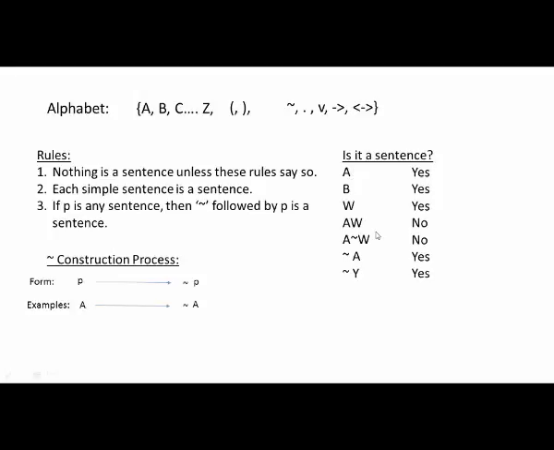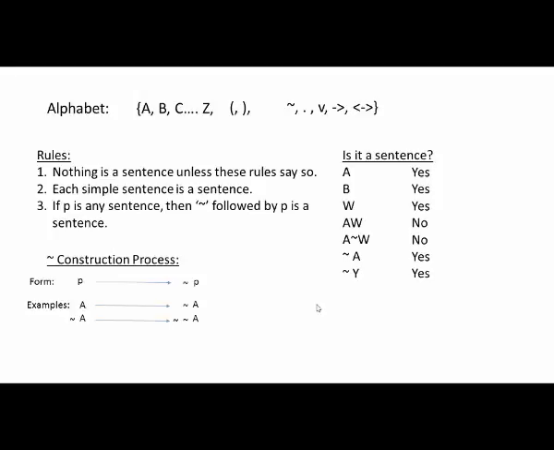How does that work? Well, look again at the right-hand column. We're asking if these things are sentences. And we said tilde A is a sentence. If tilde A is a sentence, that means it's eligible to be run through this construction process. Remember, anything that's a sentence can go through this process. So if P can be any sentence, and tilde A is a sentence, we can substitute in tilde A for P and go through the process. What's the process? You put down a tilde on the left and then put down whatever your sentence is. So I put down tilde and then tilde A. So I get tilde tilde A.